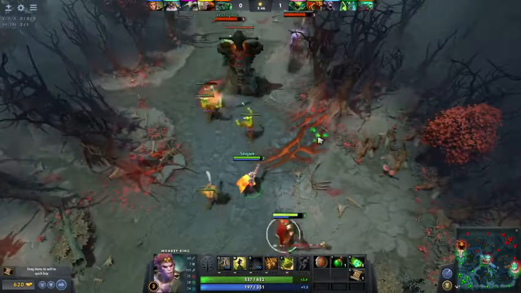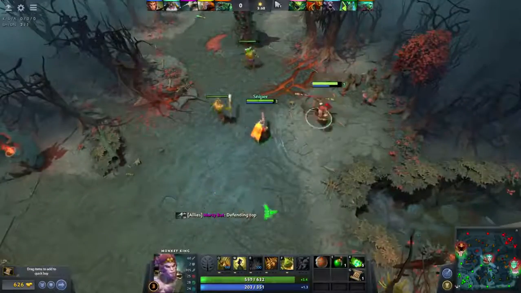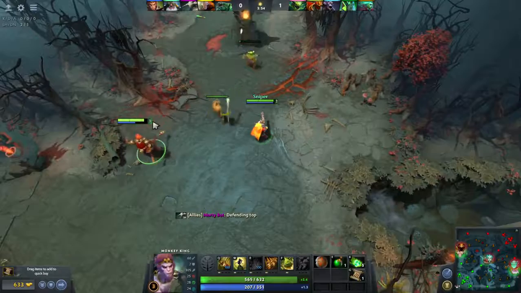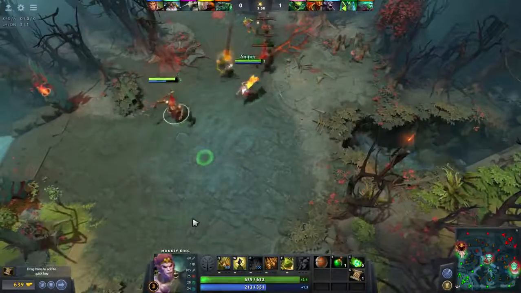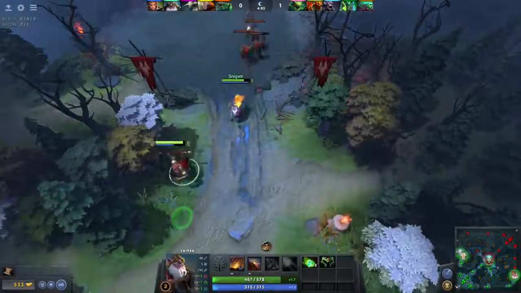And watch out for the tower. Stay behind our creeps, and the tower won't target you. Should I use my building? No. When our creeps are dead, that means the tower's going to start hitting you, which is going to do a lot of damage.